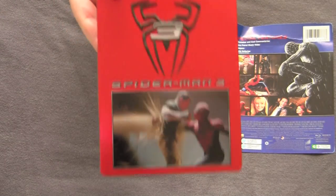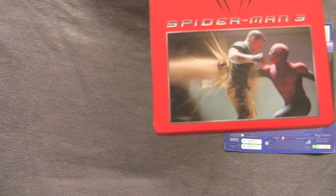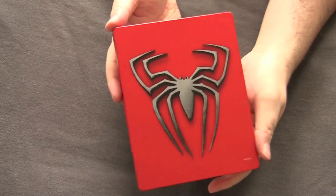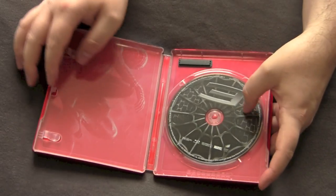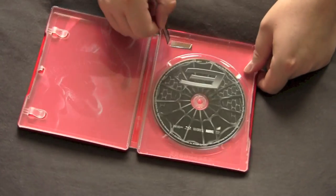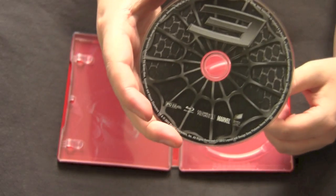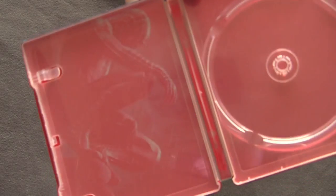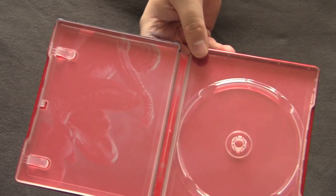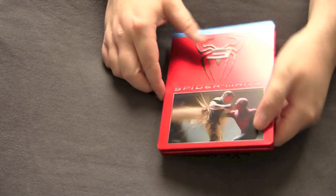Spider-Man 3 here — this is where the franchise really got crazy, a lot of people kind of checked out. Got them fighting the Sandman on the front right here, nice picture. PlayStation 3 font again. I removed the stickers ahead of time this time to speed it up. We got the same artwork on the back. Because this introduced the black suit Spider-Man, instead of that red suited theme we get the black suited picture disc with the three on it. Inside, we have the key artwork from the poster — Spider-Man sitting on the edge of the church right before he fights Venom, or gets depressed, or whatever the fuck he did in Spider-Man 3.